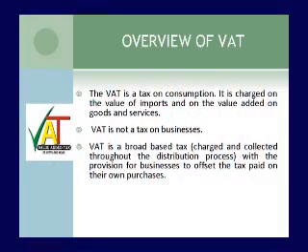With regards to an overview of VAT, we all must remember that VAT is a tax on consumption. It is charged on the value of imports and on the value added on goods and services. VAT is not an additional tax on businesses. VAT is a broad-based indirect tax charged and collected through the distribution chain with the provision for businesses to offset the VAT paid on their purchases. So VAT will not be paid on VAT.